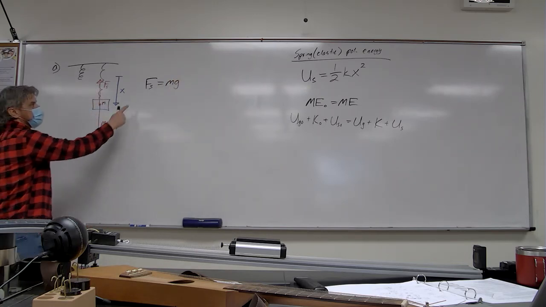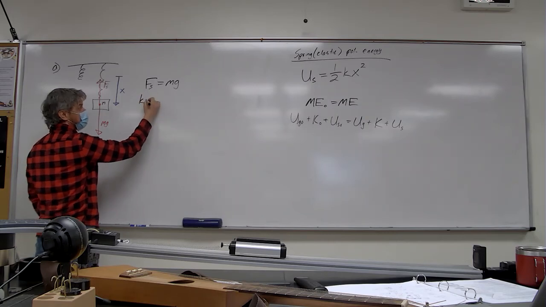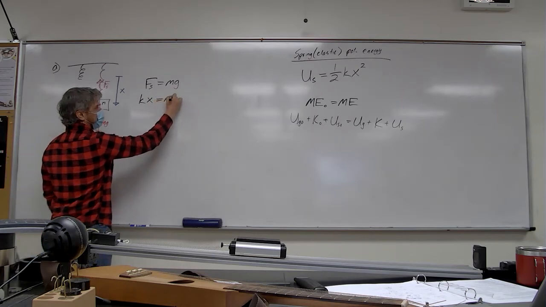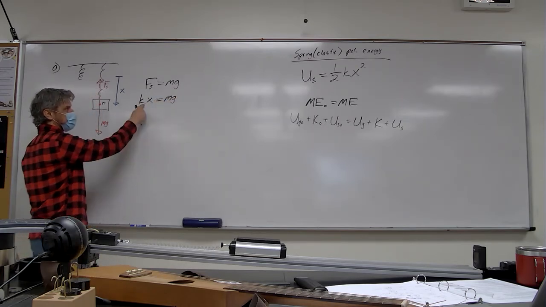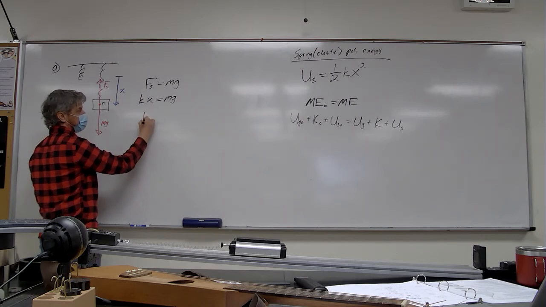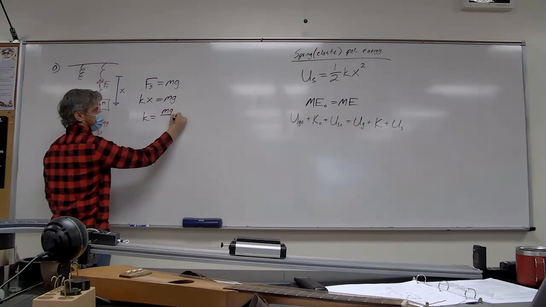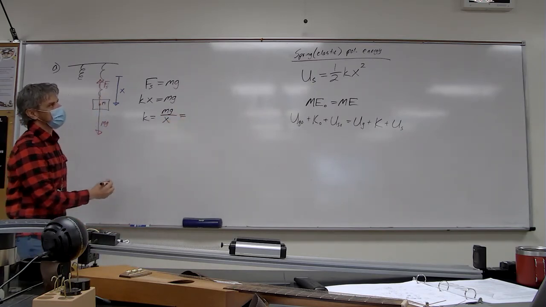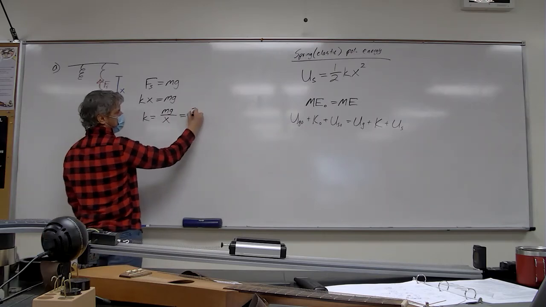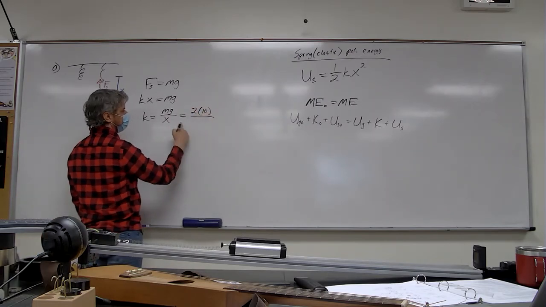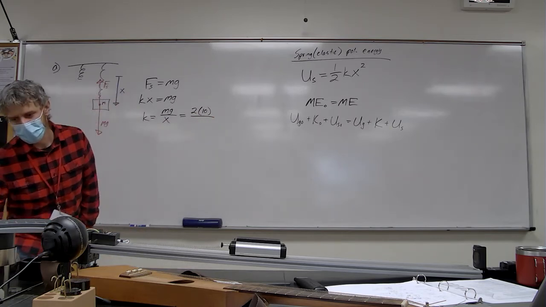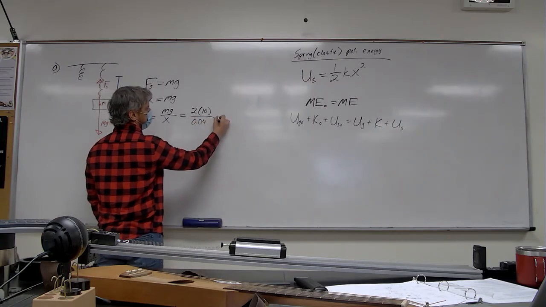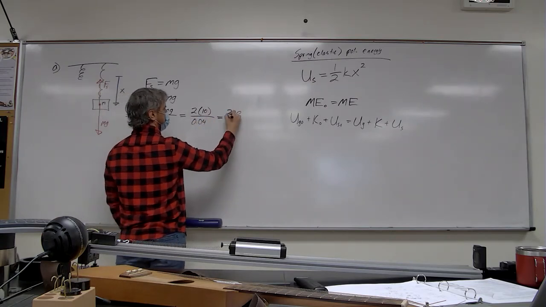And Hooke's law tells us that the spring force, which we know in this case is positive, is simply the product of the spring constant times x. And that equals the weight force. Divide both sides by the displacement x, and I get the spring constant is the weight divided by the displacement. We're going to approximate g as 10 so we can make this go a little quicker. Mass was 2 kilograms. g is 10 meters per second squared. x is 4 centimeters, which is 0.04 meters. That's 200 divided by 0.04.